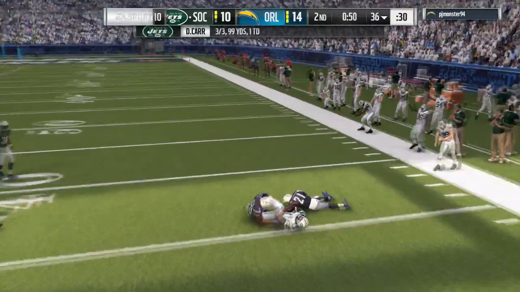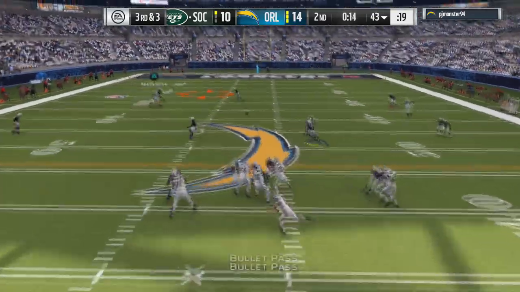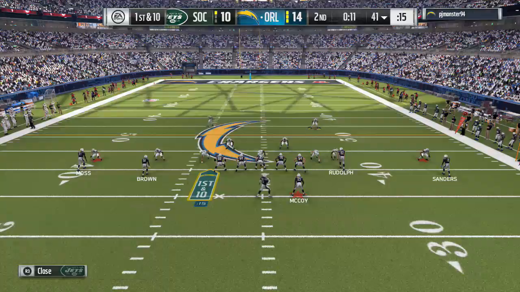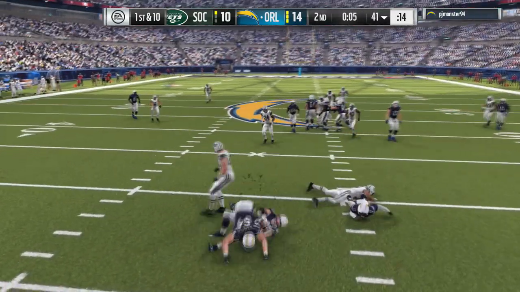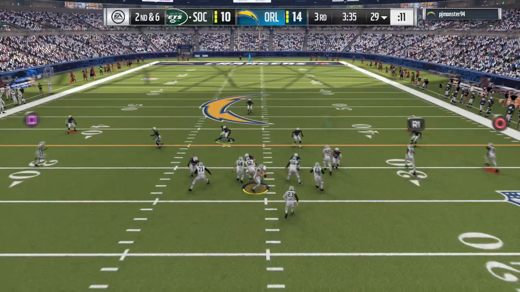I don't know whether strength comes into play with this or not, but Honey Badger gives up the inside in press coverage all the time. You saw that in the last game I posted, which was the first game that I played with him. It's just a constant. Joey Bosa is a freaking animal. He gets the sack fumble, but we don't get the recovery, so we're going to go into the half down 14-10.